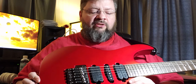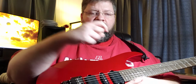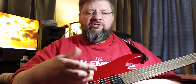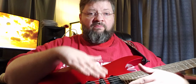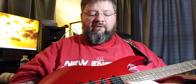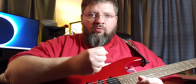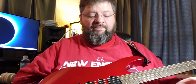One thing that I found when I took the old pickups out was that on this model of Ibanez, there was an island of wood underneath the humbuckers that stuck up for whatever reason. I think it was just so they didn't have to use so much foam underneath the pickup to raise it up and down. I think they just lifted the floor up a little bit. So I had to remove that wood, which was, anytime I got to use a Dremel in tight corners inside a pocket like that, always makes me nervous. But I did it, got it out of the way.